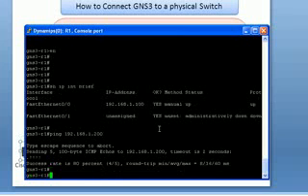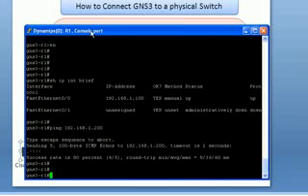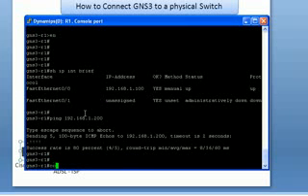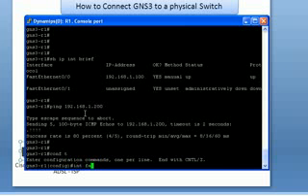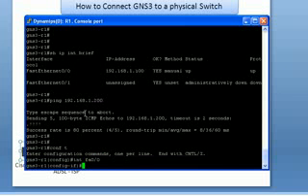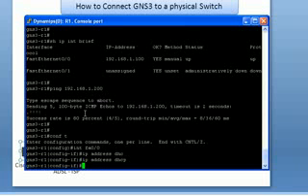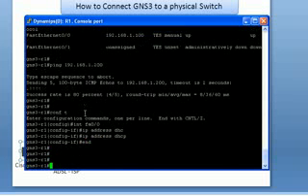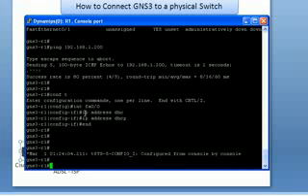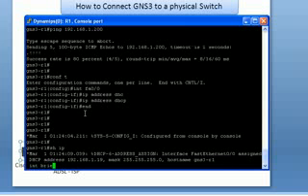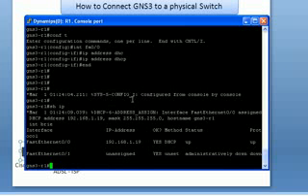So I'm back inside my GNS3. As you can see, I'm on Dynamips. And if I go conf t, interface FA0/0, and let's say IP address this time, we want to get it from the DHCP server. If I end that, hopefully I'm going to get an IP address. Give it a few seconds, show ip interface brief. And there we go, the IP address has changed. Remember, I physically set it to 100. It has now got an IP address of 192.168.1.19.